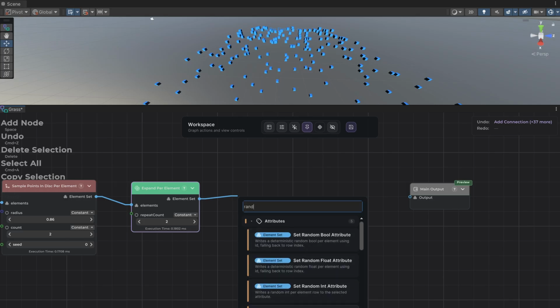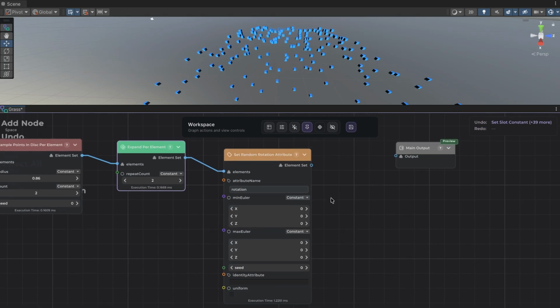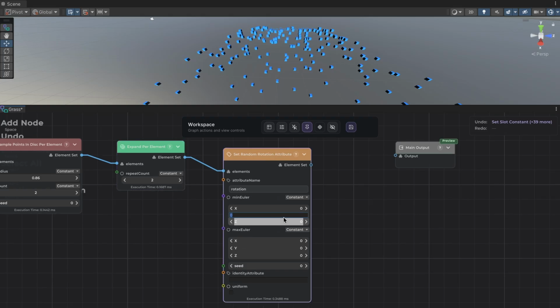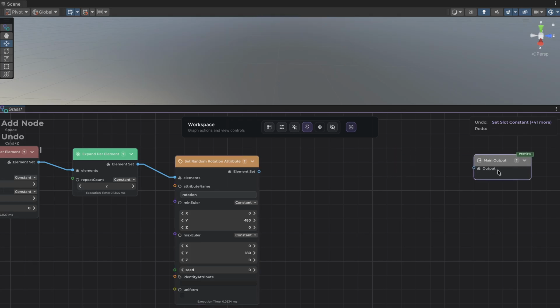So we're gonna set a random rotation to the rotation attribute, and we're gonna go from minus 80 to 180, and you can see they are randomly rotated, which is great.